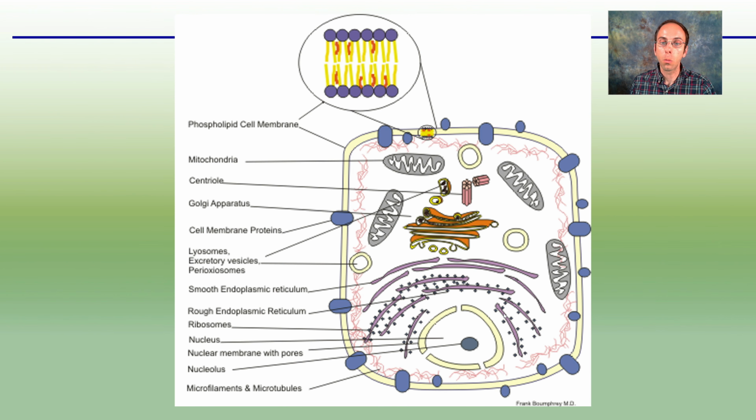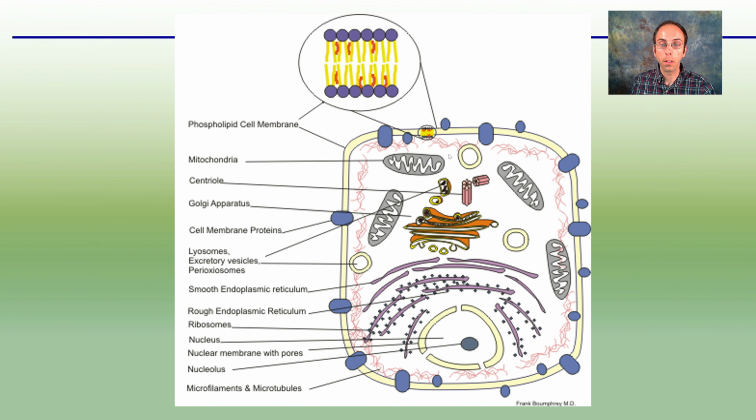So looking at what's going on in the cell, this is just a rendition of some of the components. I do want to point out this phospholipid bilayer being important, that separation factor between the interior component of the cell and the exterior component. Keep in mind, while this does wrap around the entire cell, these large globs here are cell membrane proteins. Some pass all the way through, some are located only on the surface, some only on the interior. So just a couple little things that you may not recognize on a quick look.